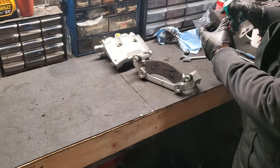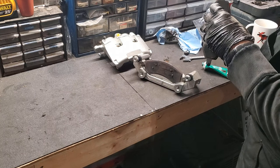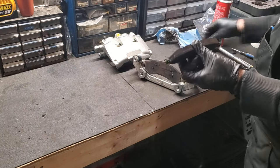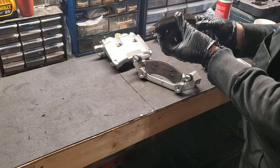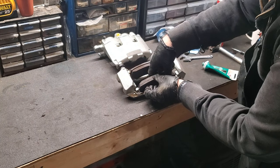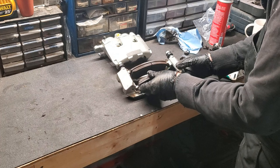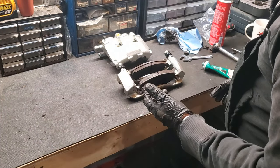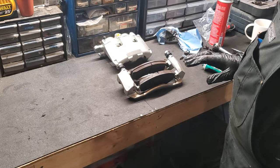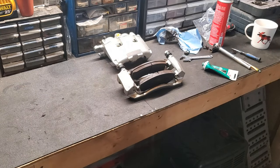We'll grease the ears of the actual brake pad. And we'll put our new slides on. One, two. And now that is ready to go in. Now, the way I'm going to do this is I don't want to leak brake fluid onto this. Yeah, you know what? I'm going to throw this on anyway. So let's get you in position and I'll show you how that's done.